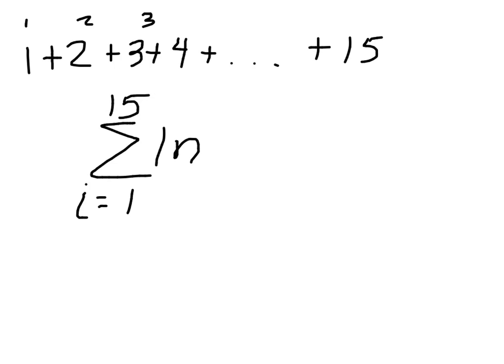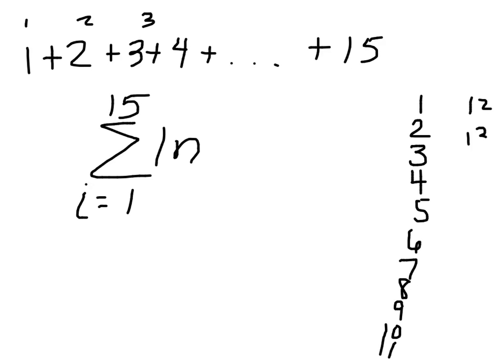15. So many of you guys, when we were doing problems like that before, do you remember the one where we had 25n and the last number was 250? Some of you guys were putting 250 for the stopping point. 250 times 25 is not 250. Okay, so that's where you got to figure out what number you're going to stop at. Then from there, it says find the sum. So what you had to do from this is then add all the digits from 1 to 15 together. 1 plus 2 plus 3, 4, 5, 6, 7, 8, 9, 10, 11, 12, 13, 14, 15, if you want to do it that way.